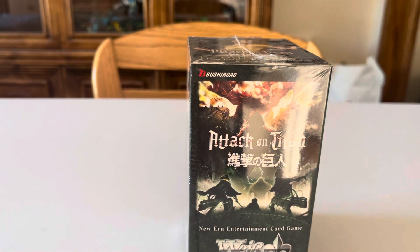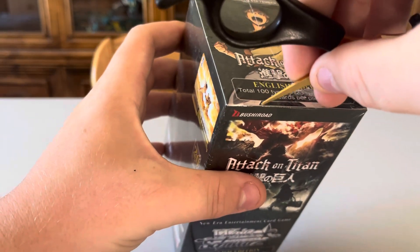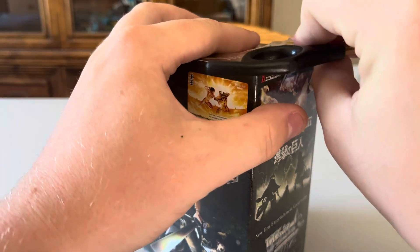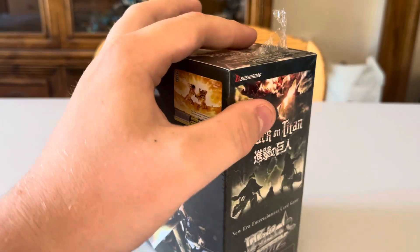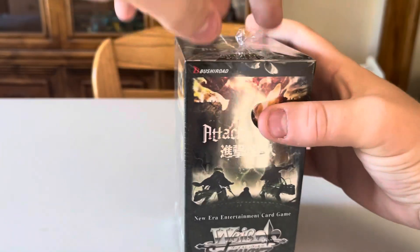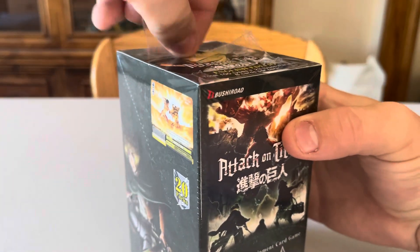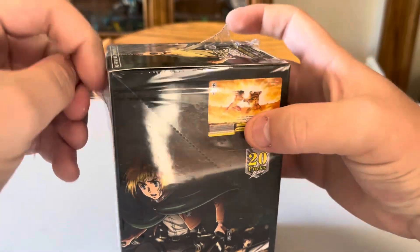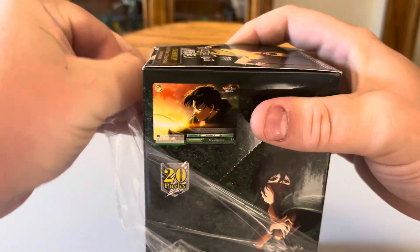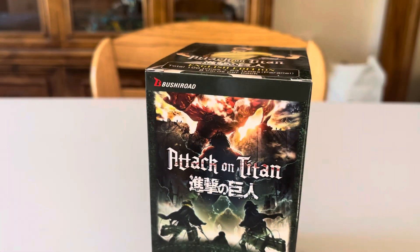Out of the three boxes I was just hoping to get one signed card, so I'm already more than happy. I wanted a character I really liked, and Eren's my favorite as the main character. But being a little selfish, I hope I get one out of every box. This box was actually meant to be sold September 29th, 2017 — it's been sealed for quite a long time. The last box is the third edition, the final season.